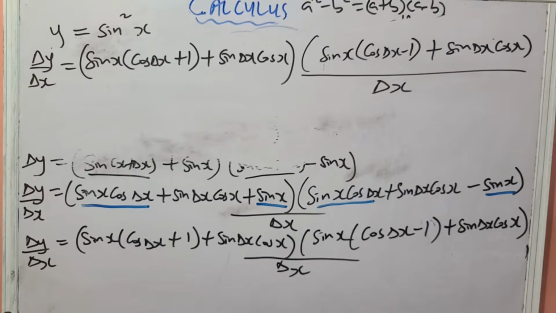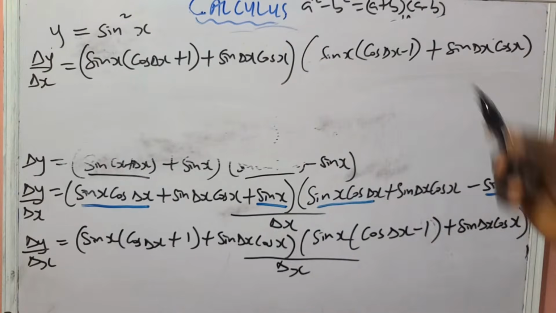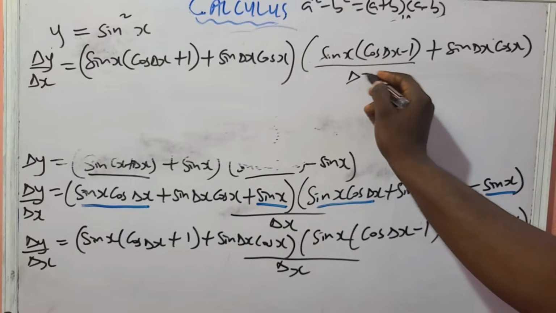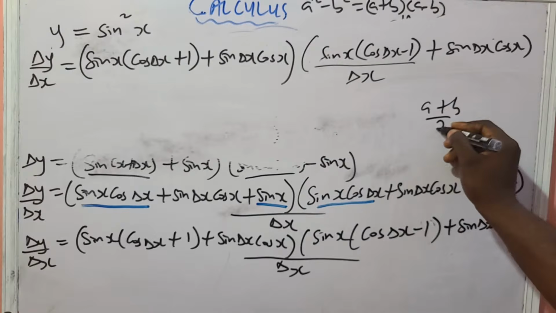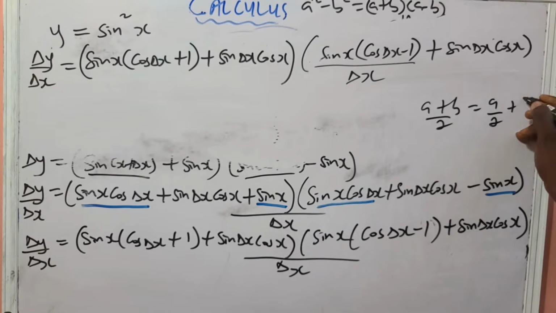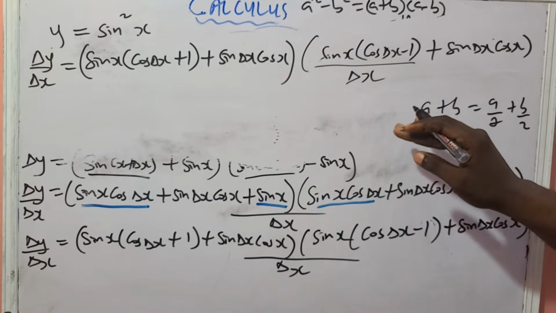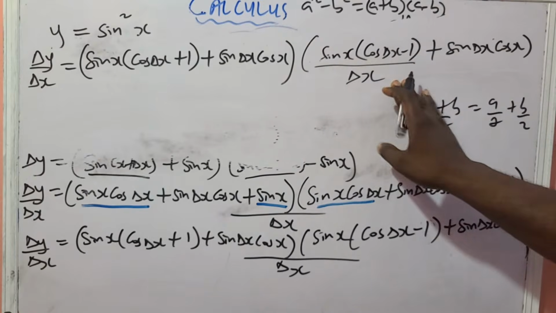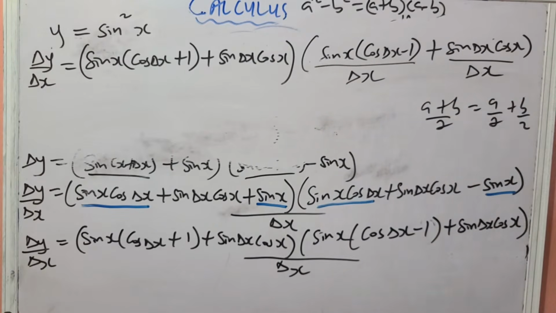I don't want to rewrite what I've done already. So imagine I wanted to write this again. This is the next thing I will now write. I will now split that and put the change in x in two places, because this one is plus. It's like if I have a plus b over 2, it's the same thing as a over 2 plus b over 2. So that's what I want to do now. I just didn't want to rewrite that again. It was everything over change in x. So I'm splitting it now, change in x on this side and change in x on this side, just because of time.